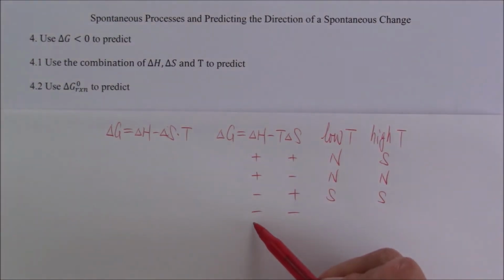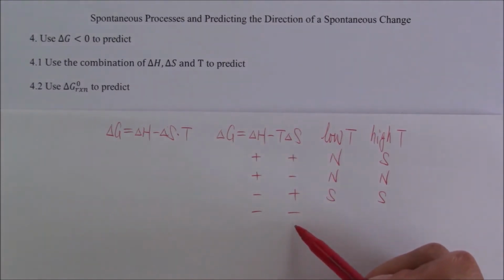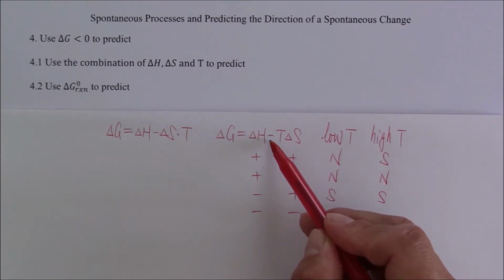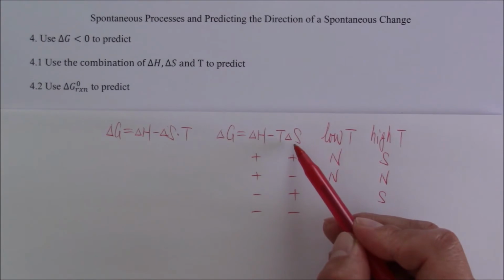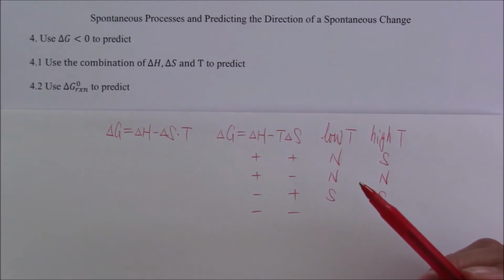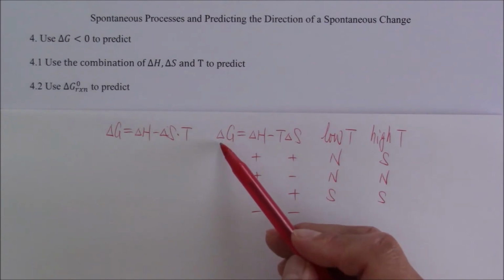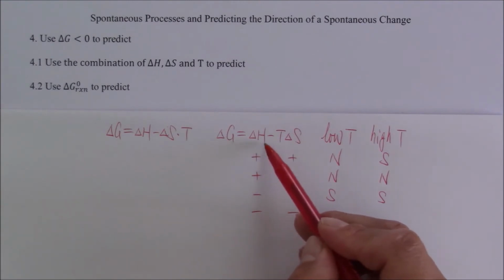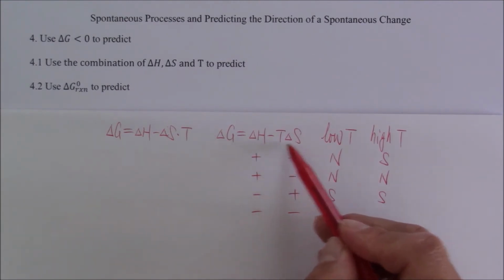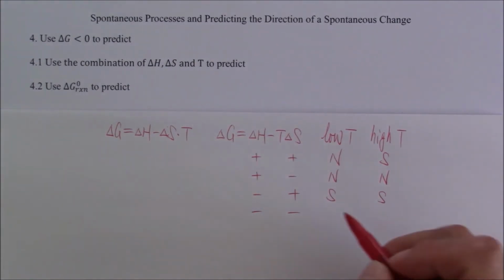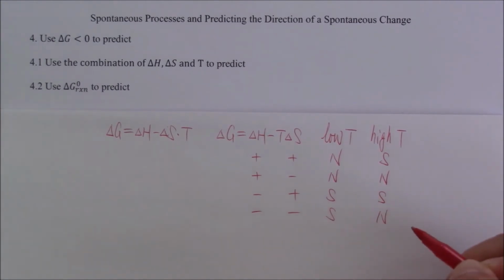Delta H is negative, delta S is negative. A negative number multiplied by a positive number is equal to a negative number. Minus a negative number is positive. The first term is negative. The second term is positive. Therefore, it depends on the absolute value of which one is larger. This one can be positive or negative. At lower temperature, delta H will be larger than the second term in terms of their absolute values. Therefore, delta G will be negative. It is spontaneous. This is non-spontaneous.